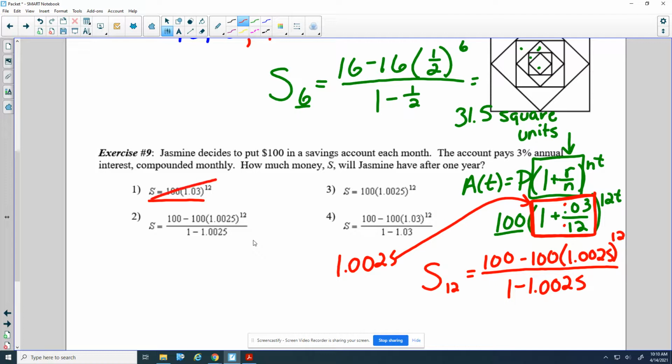Okay, so looking at these, if this was a Regents question, we have basic growth. That's not what this is, it's compounded monthly. We have something that's more like this, right? This one here would match up if I was doing 1 year, I'd put a 1 here, but we're not asking how much that first 100 grows. We want to add up all those different months that are all growing. So that one's not the answer. This one looks good, and this one is just ignoring the compounding monthly, right? It just uses the 1.03. So that's a really advanced question.